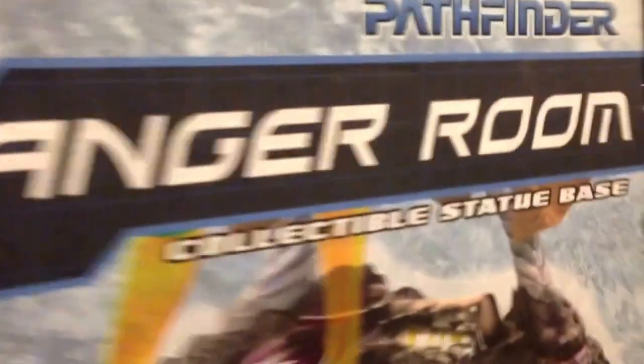So you can get a version without light and a lighter version. I haven't seen the lighter version. I don't know if it's something that's going to be done in the future, but it'll make this piece very cool if they do. So, back to the front. It's 1/4 scale. It's starting with Rogue and Gambit. Then they're going to be doing Cyclops and Psylocke. And then the third one is in talks at the moment, but it's potentially going to be Wolverine and Colossus, which would be very cool.